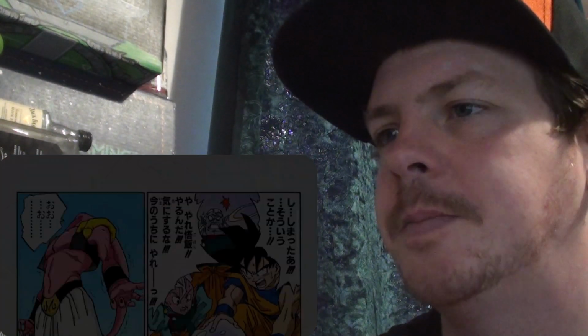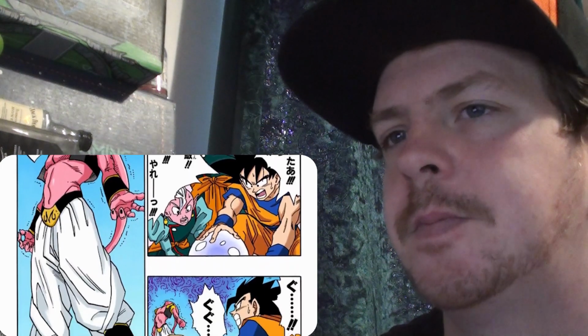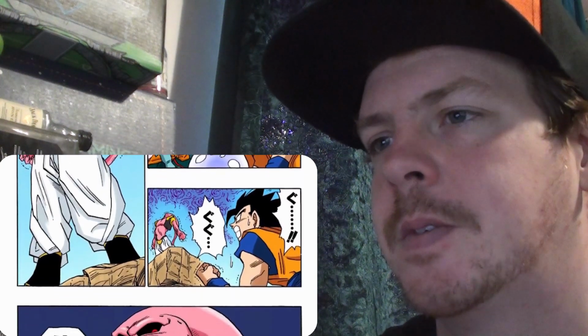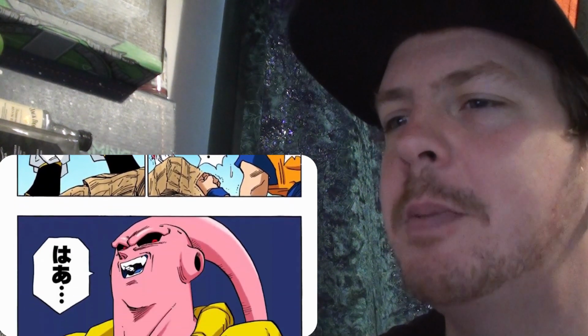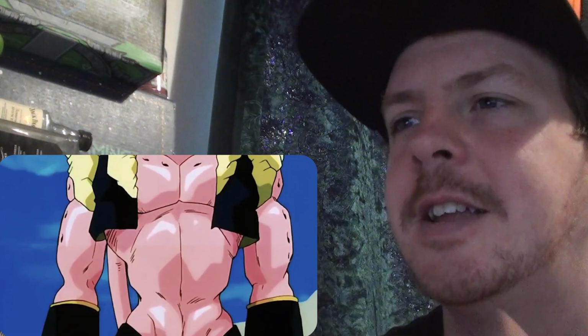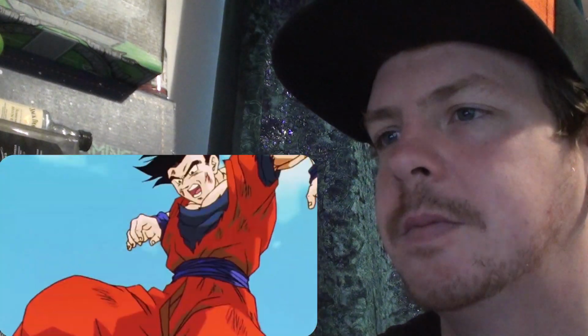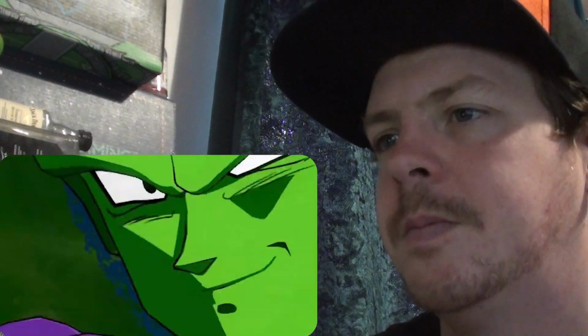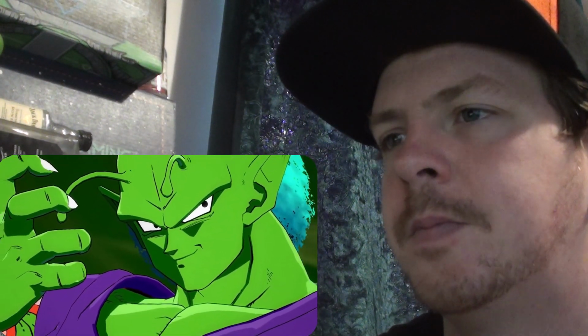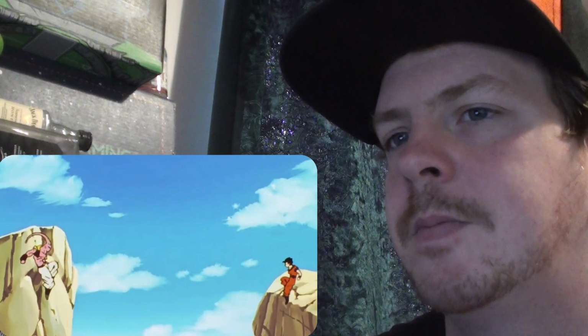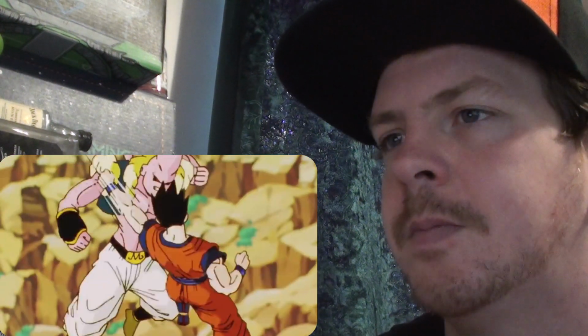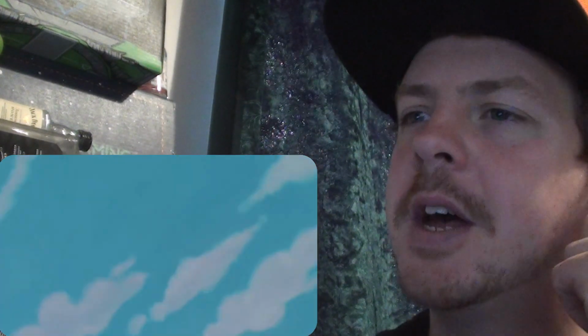And remember, now he has Super Saiyan 3 Gotenks' power, which is why the antenna on the back of his head is long. Oh, I never thought about that. He has not only their power, but now also knows how to use their moves, like the Super Buu Kamikaze attack, his version of Gotenks' move, but his version is, of course, a lot more powerful. In addition to that, he also absorbed Piccolo, and as a result, he got all of Piccolo's knowledge when it comes to combat and when it comes to Gohan, which would be very beneficial in the upcoming fight. Never thought about that either. Yeah, makes sense.